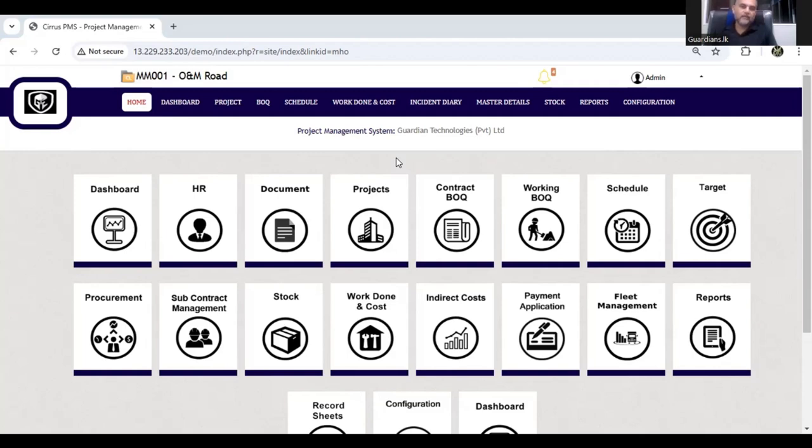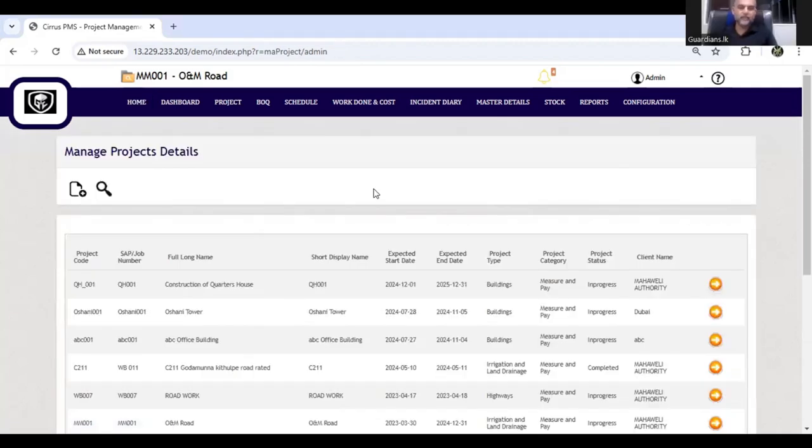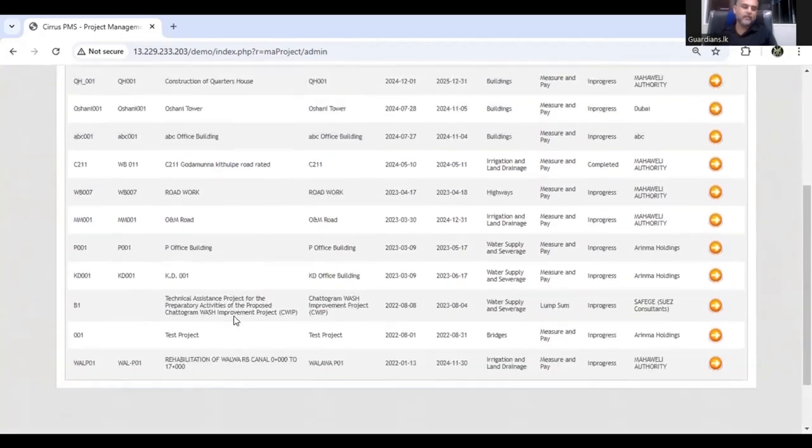We deployed this system for a construction company. After the company receives a tender, when we are expecting to bid on any project, first of all we have to create a project. To open the project module, we have to go to Project and click the project icon. Here you can see the project list.